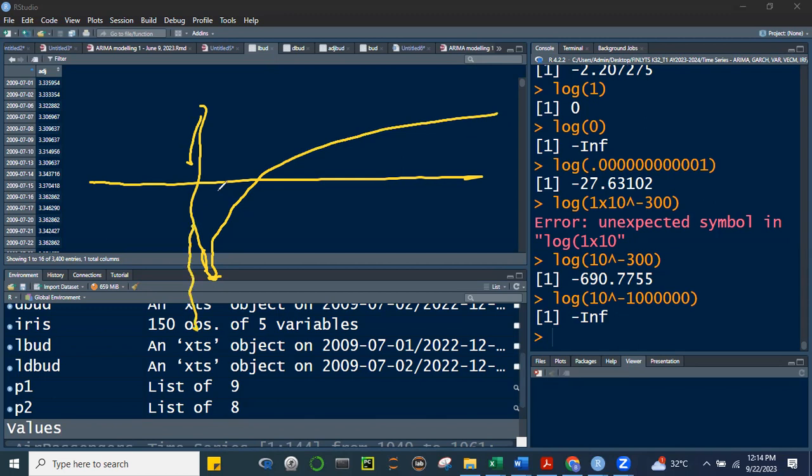Yan. So it's asymptotic to the y-axis. It keeps on getting closer and closer and closer to the value 0, but it will not touch 0. Okay, so the log of a number cannot become 0. Asymptotic siya dito. So if you keep on continuing this, okay, hindi siya magta-touch dun sa y is equal to 0 line. X is equal to 0 line, sorry. Or y is equal to 0 line, pareho lang pala.